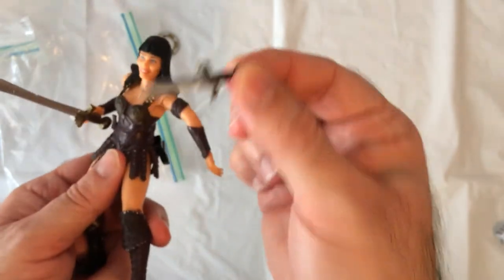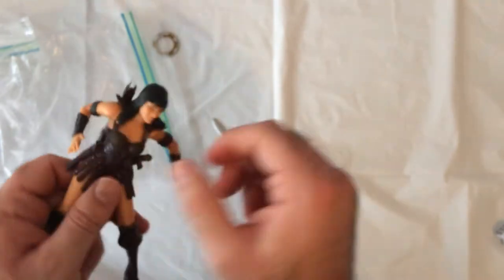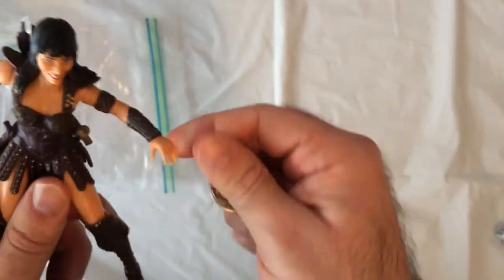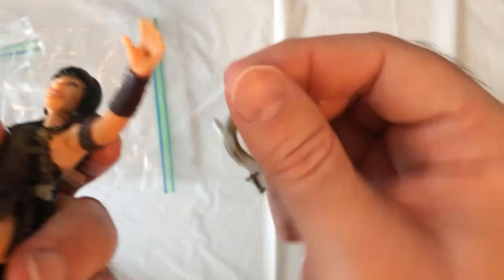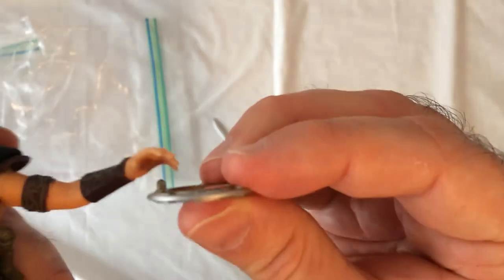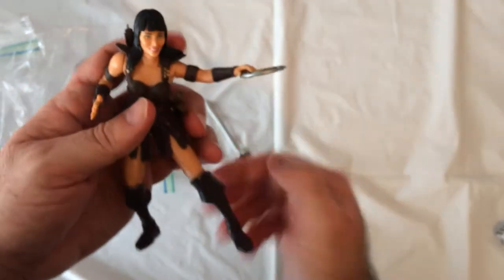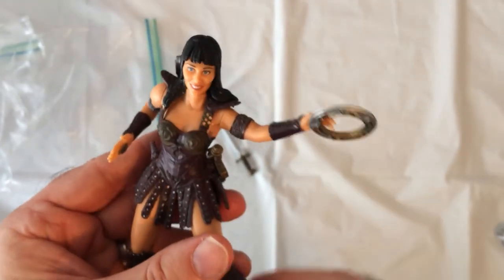Her dagger. Her dagger does come out. Is the shotgun kind of magnet? It does not. It must be just for this hand. Yep, she has a peg. Peg hole there. Peg. So they definitely put a lot more thought into this Xena figure.